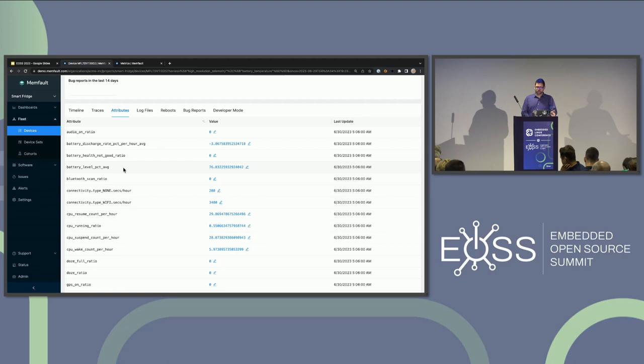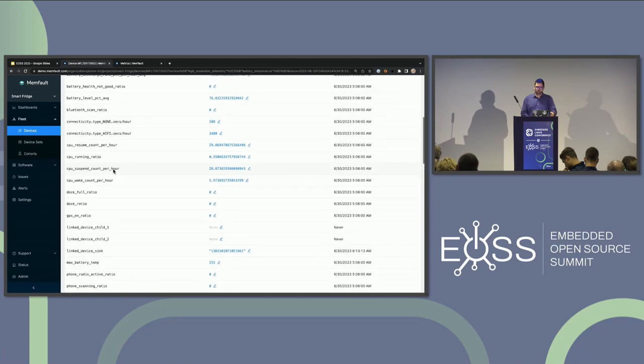Within the attributes, this is data that doesn't change all that often generally. They're usually things about your device that you want to know on a high level. It's not something like, you don't want to log what the current battery level is, for instance. That's not important to understand as an attribute of the device. But you may want to log what color the device is, or what locale it's locked to.